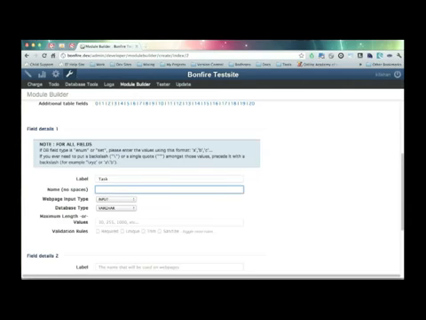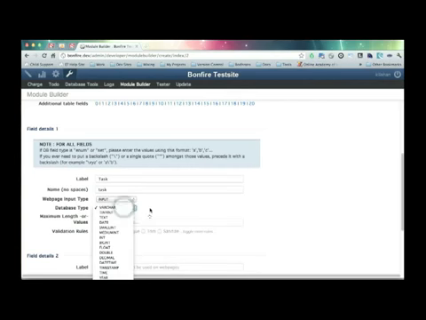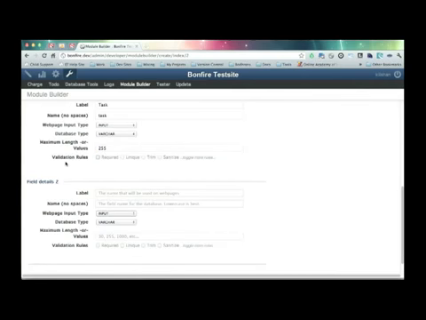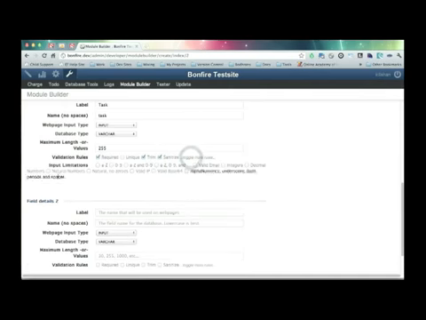And this is your database name for it. How do you want it to show out when you do an input? You want input, text area, select box, all those kinds of things. Database type, variable character, that's fine for here. We'll call it 255 for our constraint. Now for validation rules, we're going to say this is required. It doesn't have to be unique for our purposes. Trim it just to make it nice. Sanitize it to always stay safe. We have a bunch of other options here that can be used.